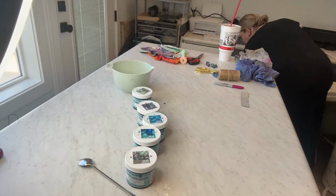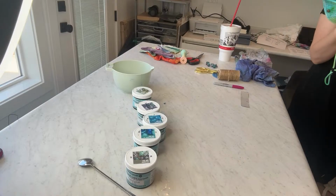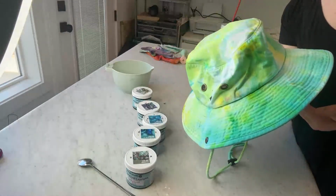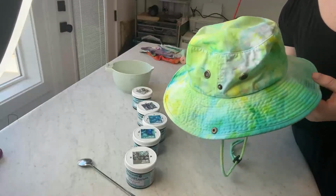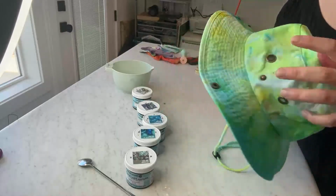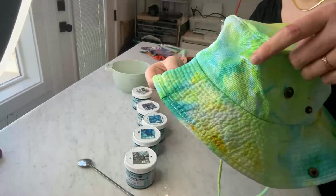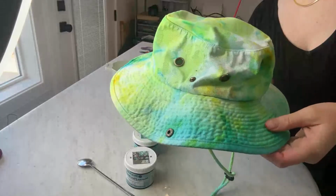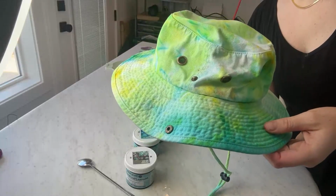And we'll use Snow Maiden. Did I ever show this one? This is a hat that we did for one of these roll for tie-dyes. And we rolled green and yellow on this bucket hat. And this is a sinew one as well. You can see the sinew lines a little bit there. And it turned out really cool. This is for sale.